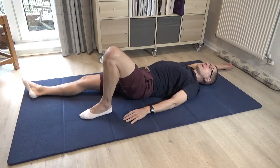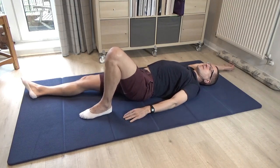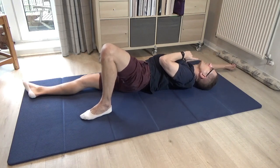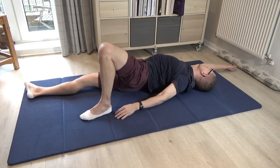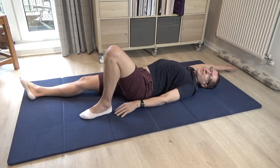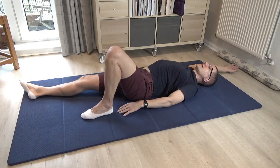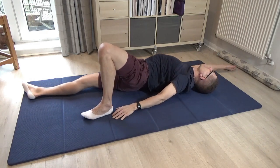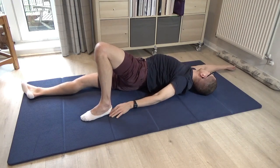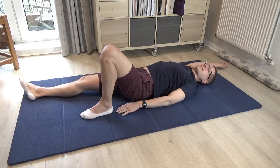And again, you might find at first you're just looking at the right armpit, but if you allow, as you press into foot, the chin to begin to move away from the breastbone, as if it's the chin that's looking at the hand, you'll begin to see more of the arm. And you'll notice, if you can see in the video, that as I do that movement, I'm allowing the back of the head to slide in the direction of my left shoulder, and then I come back to centre.